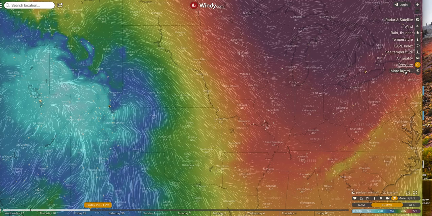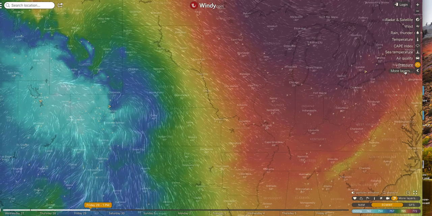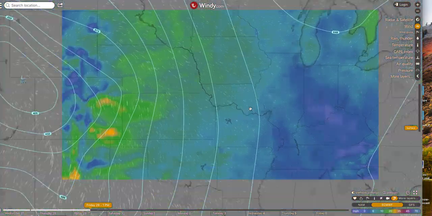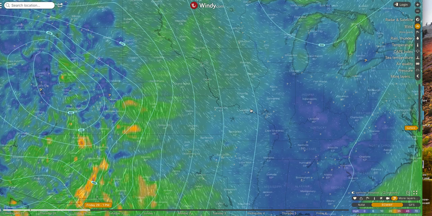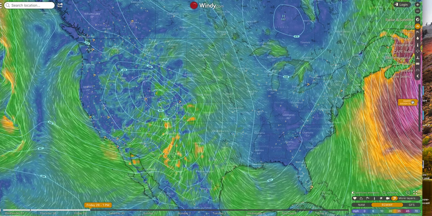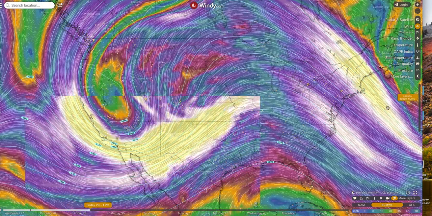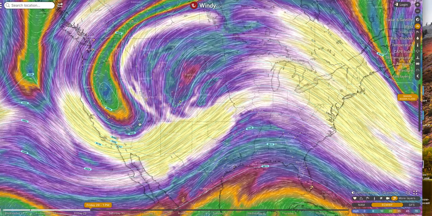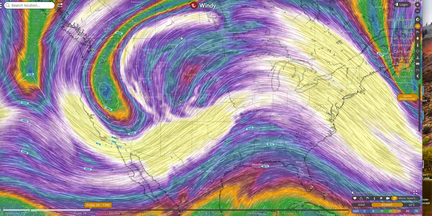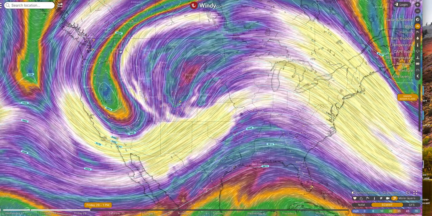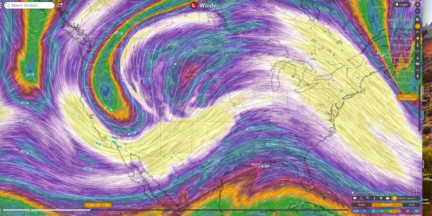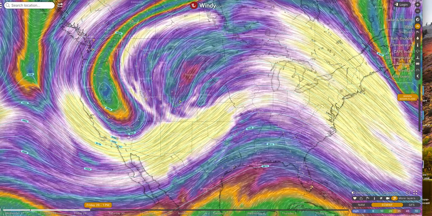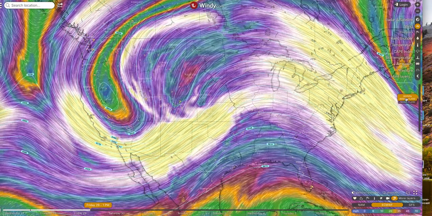Still doesn't quite work, but if we can't see the pressure in the upper levels, what we'll do is turn on the wind. Then we're going to go to 500 millibars or 300 millibars at the jet stream. So we'll put this up here into the jet, and you can see the pressure or the geopotential height line. Pressure isobars are only measured at the surface, and when you go up higher, it actually measures height, like height of the pressure column. This helps you see the jet stream in more detail, and you can see troughing and ridging, and you can see your low pressure systems here, and your height line. So that's the way you turn those on in the upper levels.